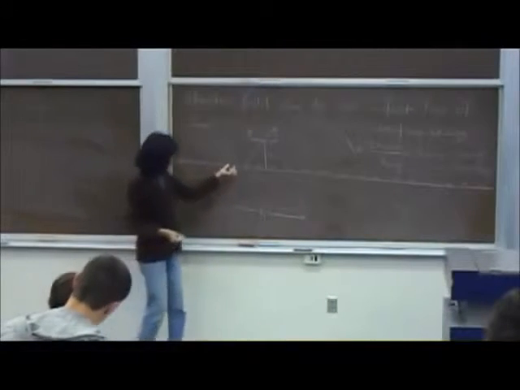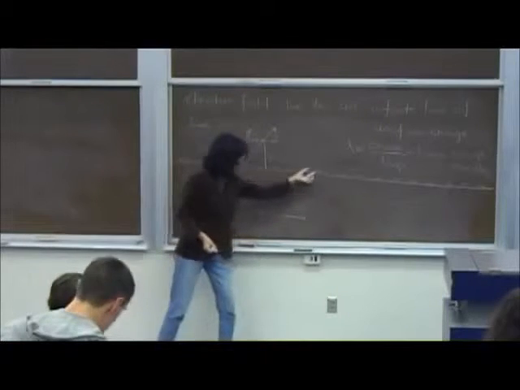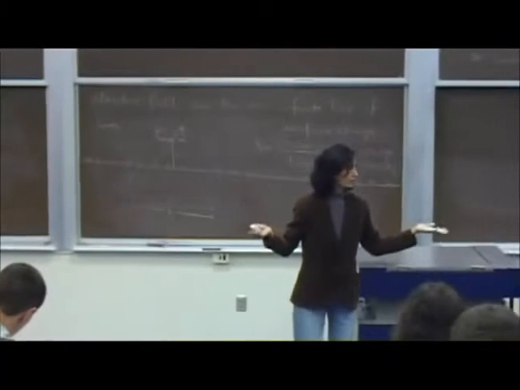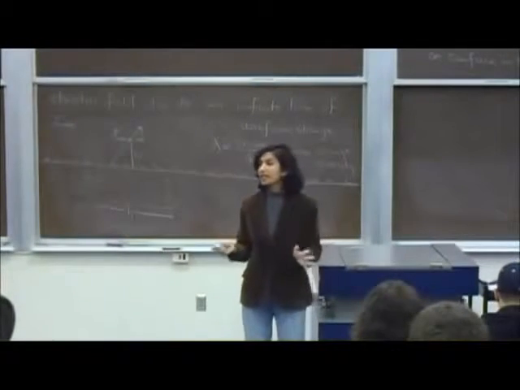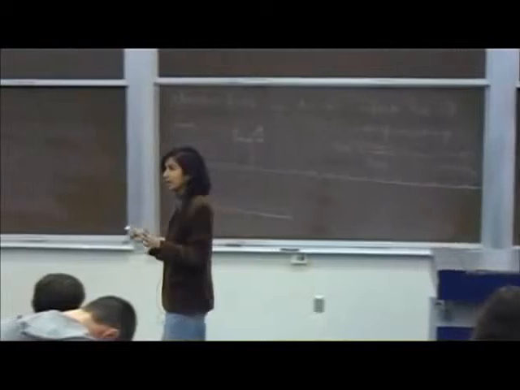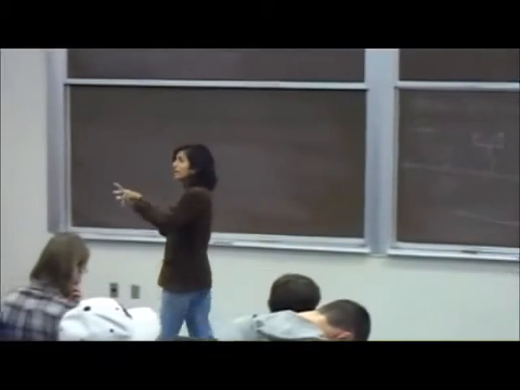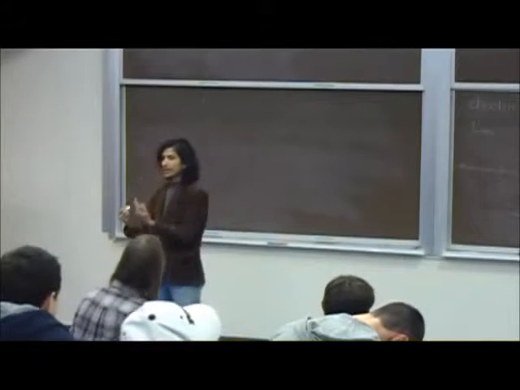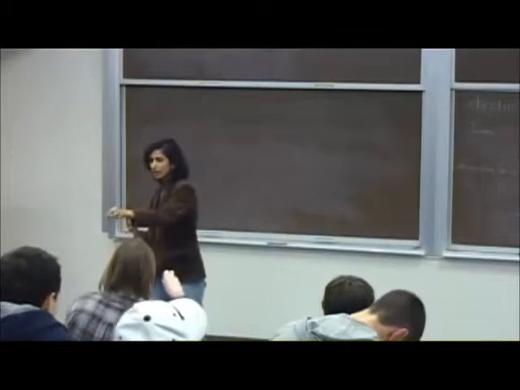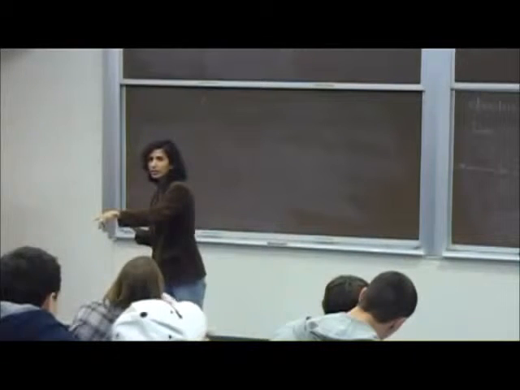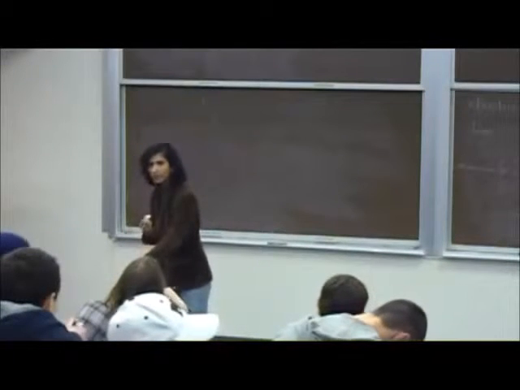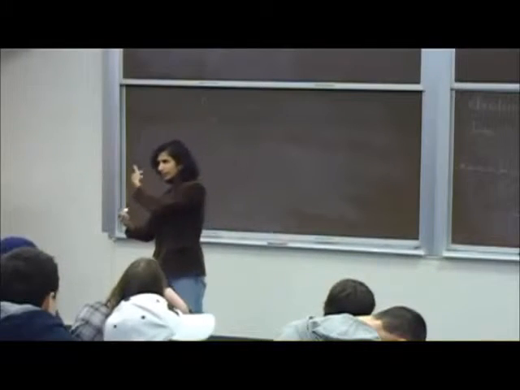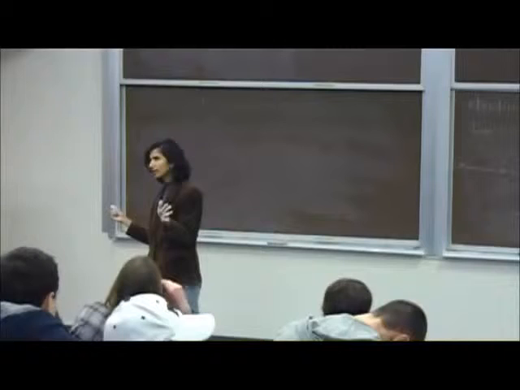Would you say that for all pairs here? If this is an infinite line, you can think about an infinite number of pairs on both sides, right? So the answer is the electric field has got to be perpendicular to the line anywhere. So if this is my line, if you ask me for the electric field here, I'll say it's perpendicular to the line this way. If you're asking me for the electric field here, I'll say it's perpendicular to the line that way. Here, perpendicular to the line, here, perpendicular to the line, etc. Right? Is everybody convinced about that?